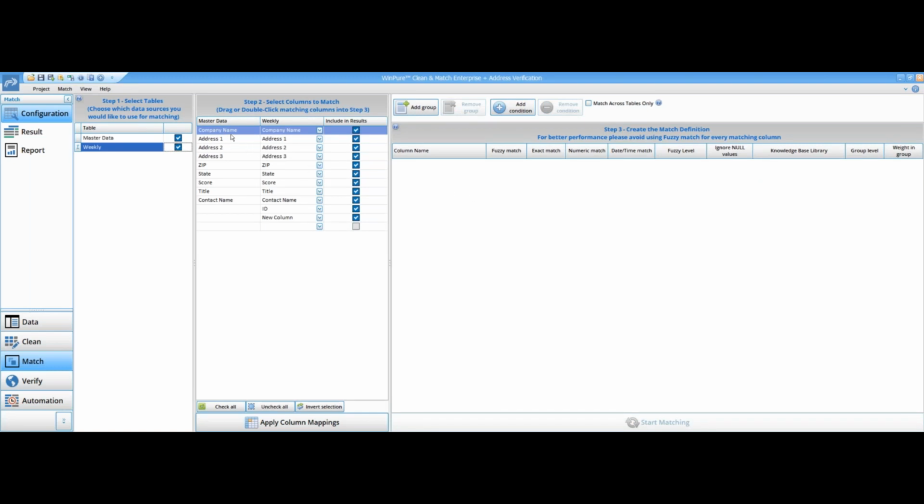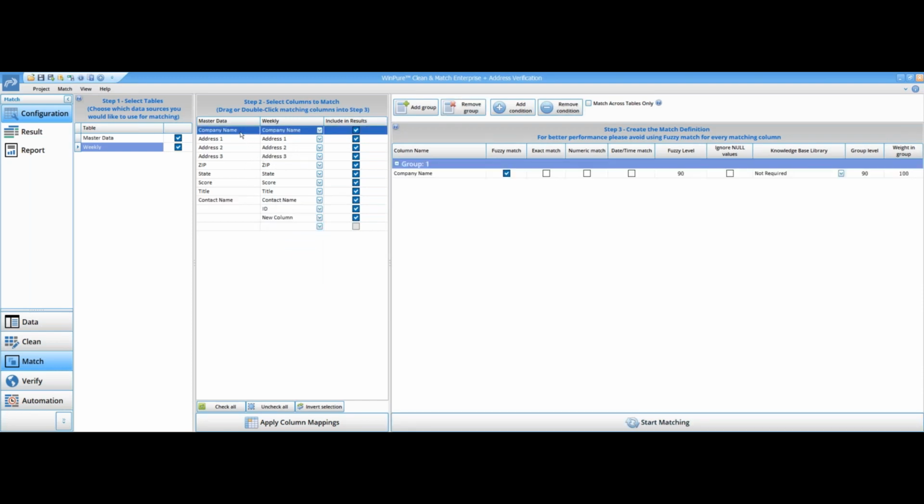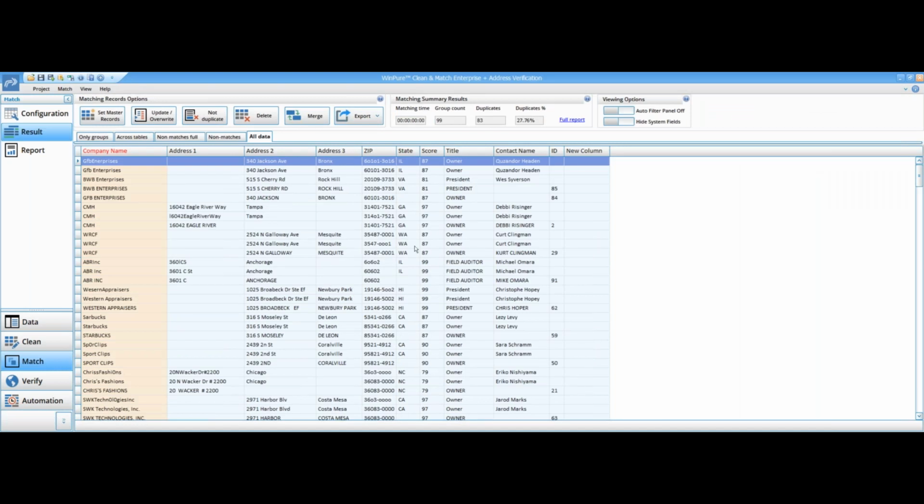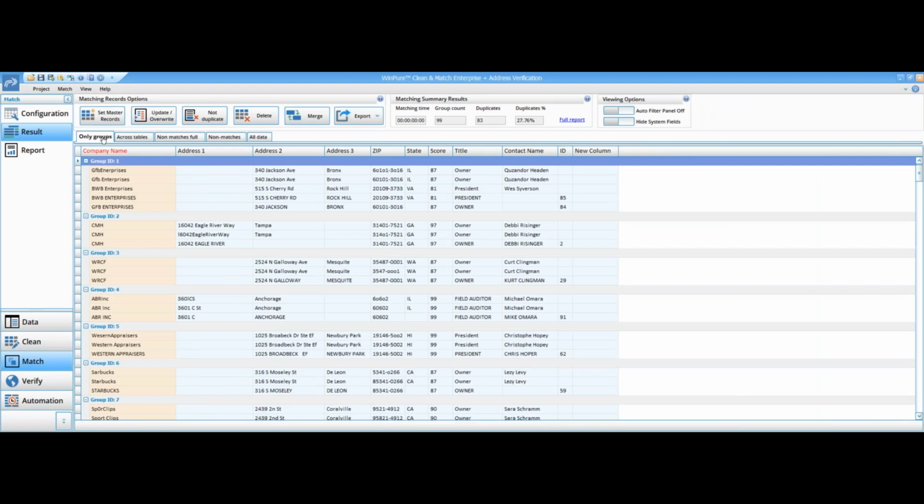Now, one quick note here is that from source to source, we do want to make sure that any like columns or any similar columns have been mapped out. If you need to make changes, you can, right? You'll see a drop down on the second or any tables that follow. Everything looks good. So again, a quick example, matching on the company name. We're set up to match it, again, using our best-in-class fuzzy match algorithm at 90%, and we're going to go ahead and start matching. Right, and again, we're starting here now at all data because that's where we left off. So we're going to go back to only groups.